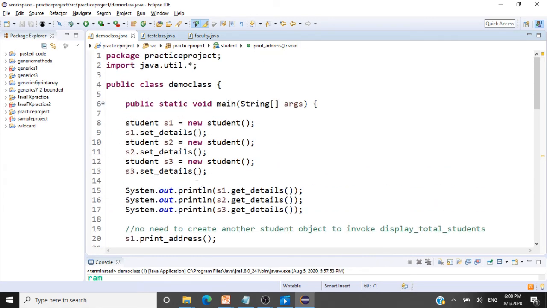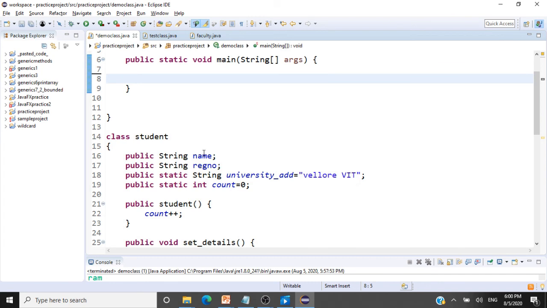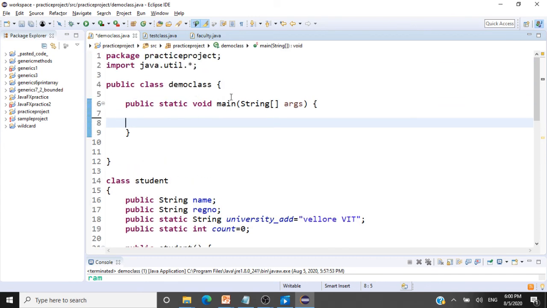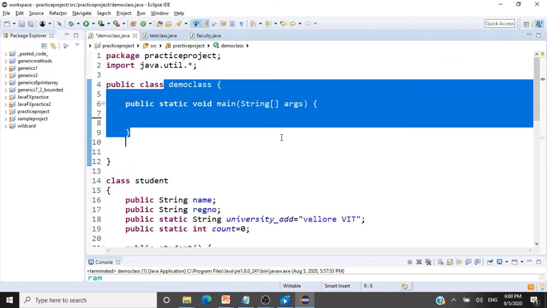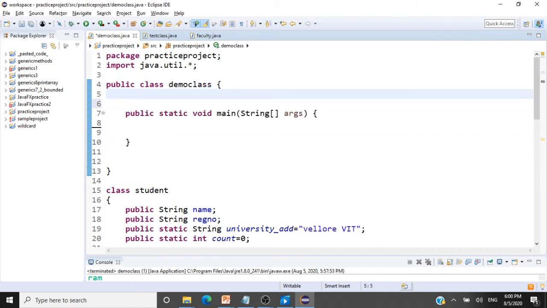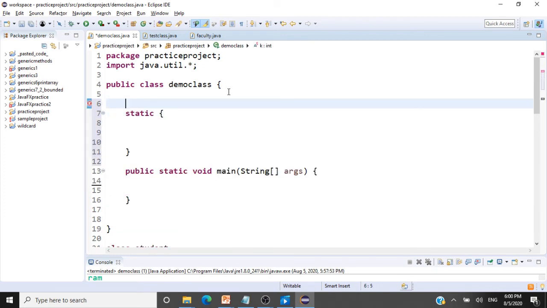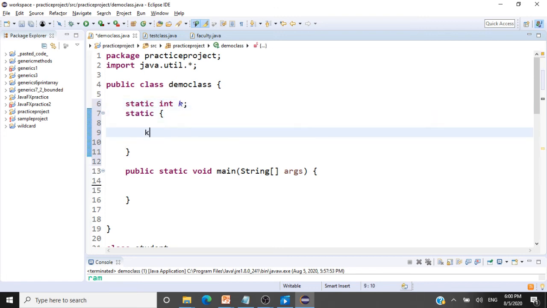Let me delete everything here. Let's take the Demo class. This is also a class, right? Let me have a static block here. So this is static, and I'll have a static variable, static int k, and I will initialize the variable as k is equal to 23 or something.